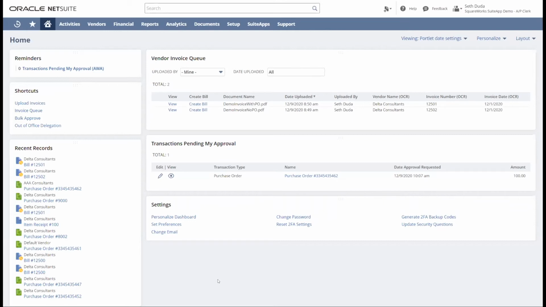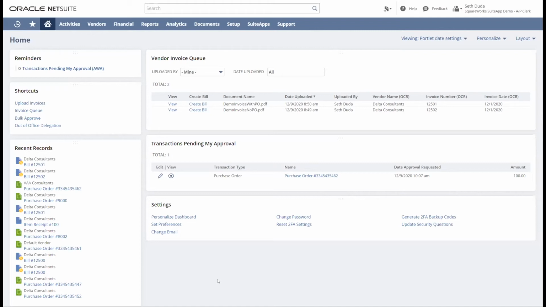So another question is if PO and PO approval has already been rolled out using enhanced NetSuite native functionality, can we still use the advanced bill management to simplify invoice entry? Yeah, great question. So our product has multiple versions, and you can go ahead and just buy a version that just has the OCR showing you that split screen view. You don't have to use the approvals, but the approvals are definitely an added benefit. But depending on the edition you purchase, you don't have to take advantage of them.